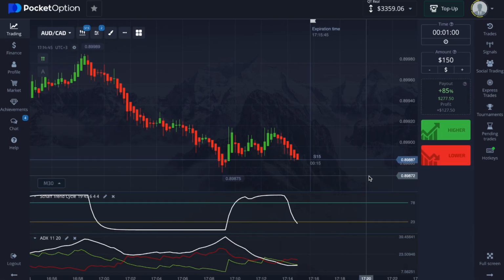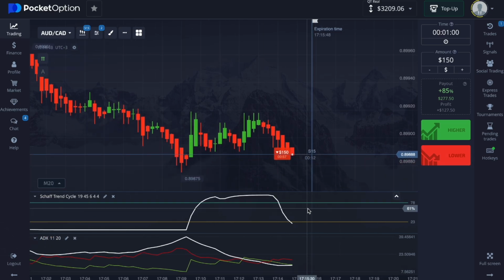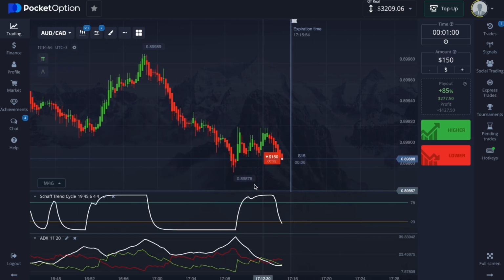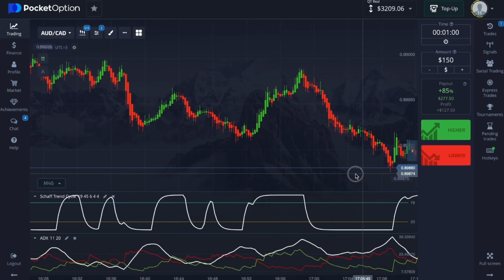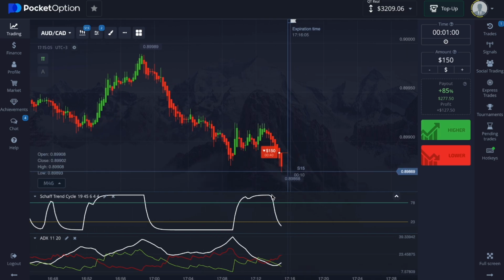I identify the relevant situation and with the new candle, I open a forecast for a decrease with an amount of $150 for 1 minute. Now let me explain why I opened the trade here. The first thing to remember when using the Heiken Ashi chart type and this strategy is always to follow the overall trend. Next, in the Schaff Trend Cycle indicator, you need to wait for the moment when the white line crosses one of the danger zone lines, according to the overall trend.